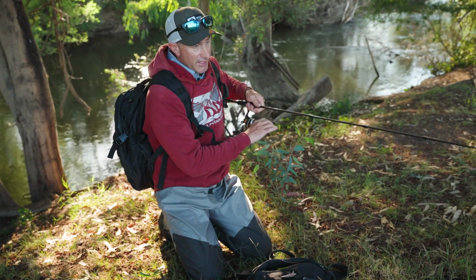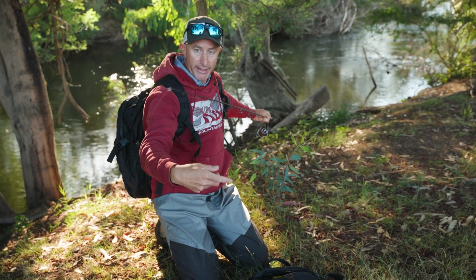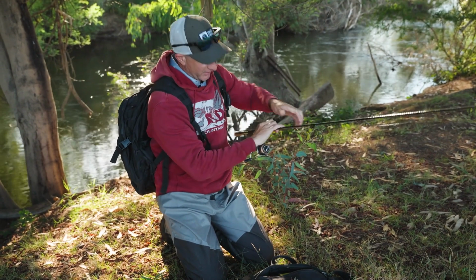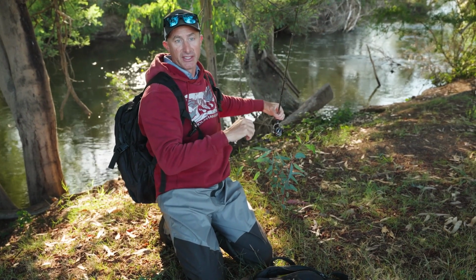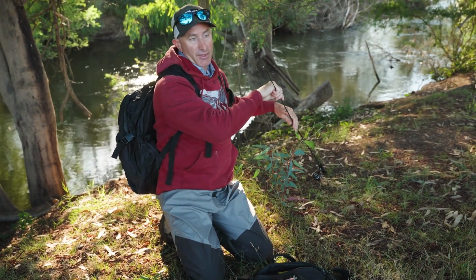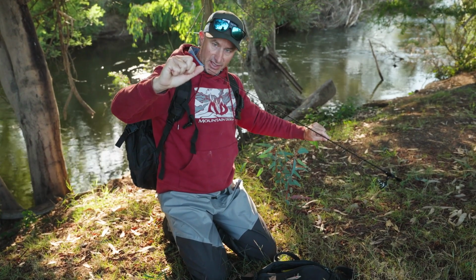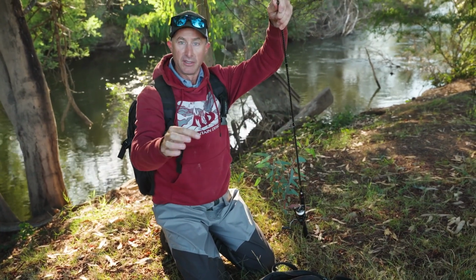Now, if you've got a snap or your rig at the end of your rod and you want to get it off, the worst thing you can do is grab the line and pull the rod round like that. That's how you snap your rod. So you've got two ways of doing it. You can either pull line off like that and just shake the rod tip, and as you can see, that hangs down. Or the other one, if you get the rod like that, if you're ever going to pull line off the reel, pull it directly through the rod. See that? I'm not actually bending the rod at all. I'm keeping it dead straight, pulling the line like that, drag off the reel, and then we have this here.